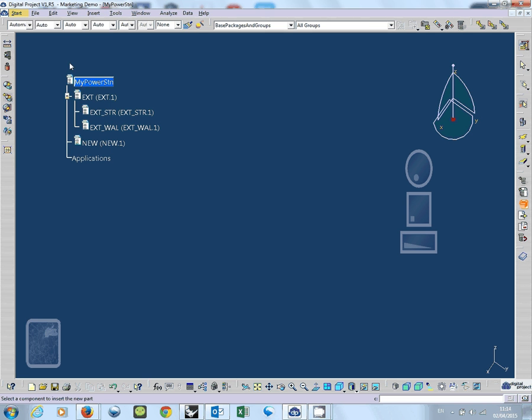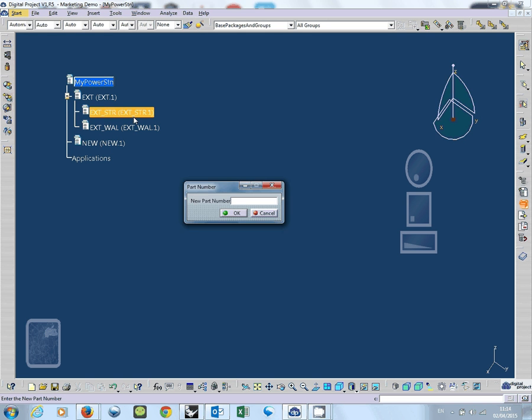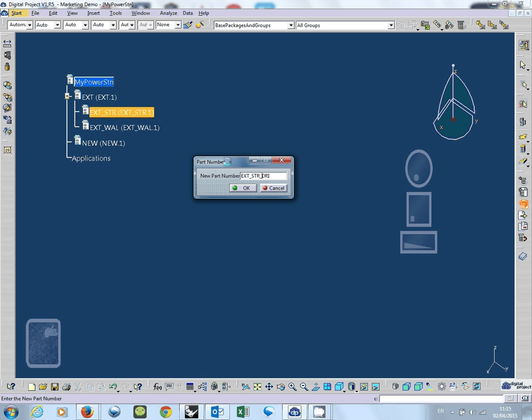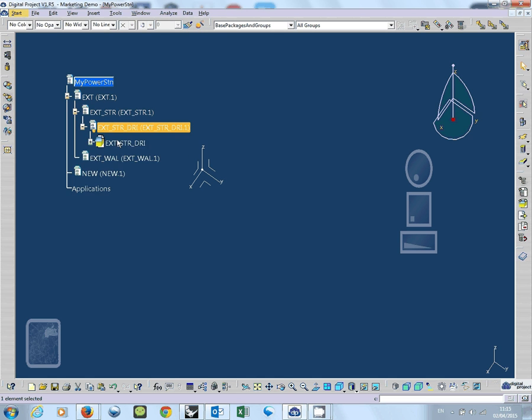Insert a new part, put in here. I call it existing structure drive. So in the drive file, I'm gonna put things like a grade, for instance. Now I have a part file.